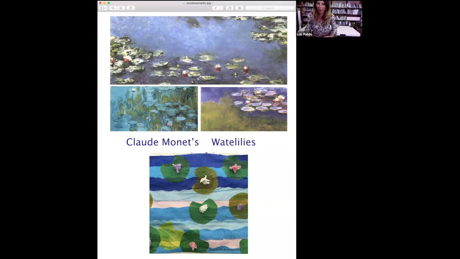They all have water, yes. And what do you notice about the water? They look similar, but the same. Yes, there's different colors, right? One's more aqua, one's more purple, one's more blue. That is because he liked this subject matter so much. By the way, it's in Paris, which is in France. It's in an area called Giverny.